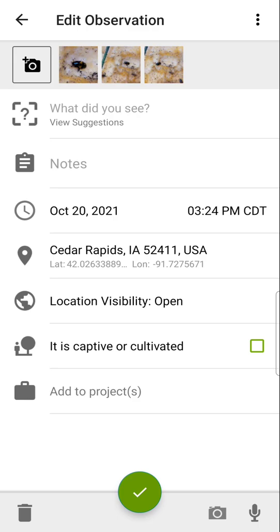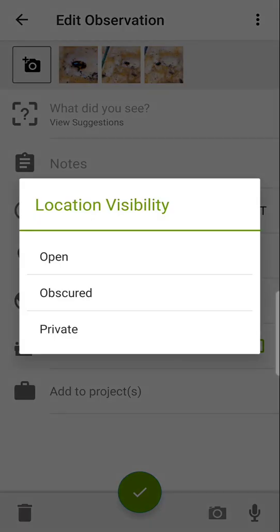Location visibility: open, obscured, or private. Well, if you don't want the location that you found something at to be listed, you can click obscured. It'll put a location near your location, but it won't be your exact location. If you photograph something that's endangered, iNaturalist will make it obscured by default.